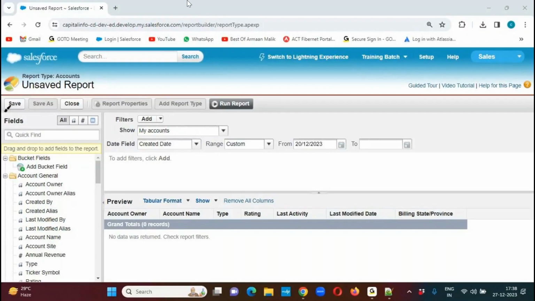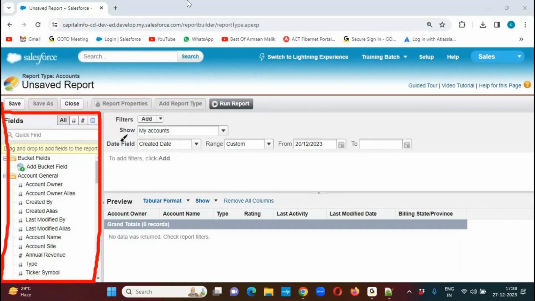There is a left panel. Basically, this left panel represents all the fields available inside my object. That means whenever we are creating a report inside the table, what columns do you want to show? I want to show the account object columns here because I have selected the report type as account.